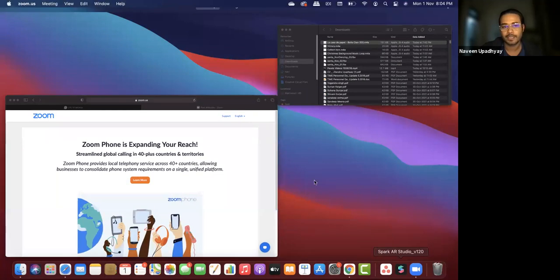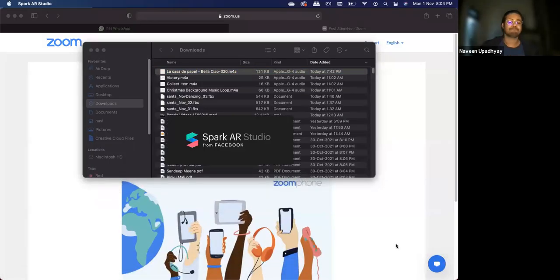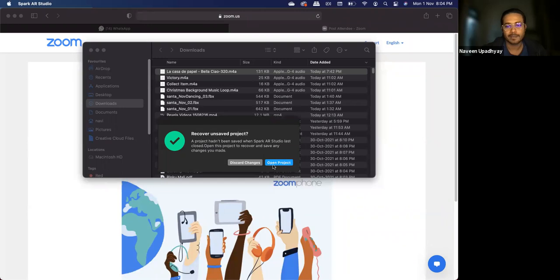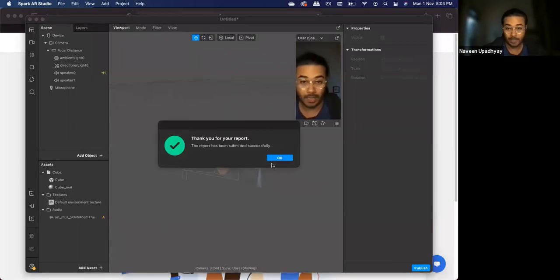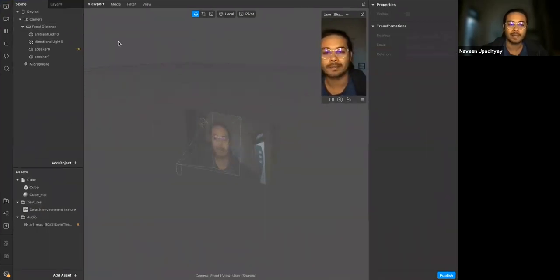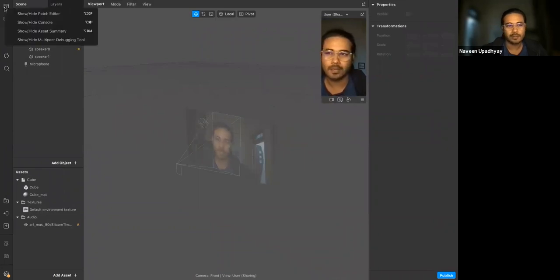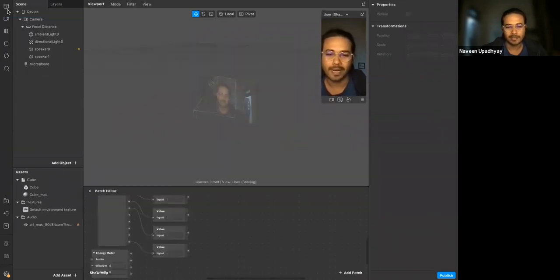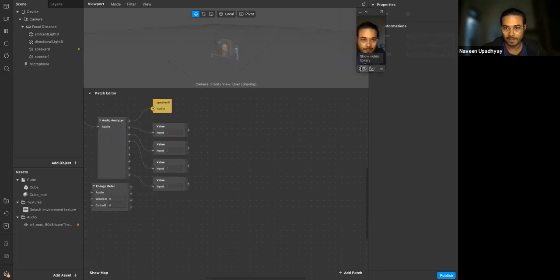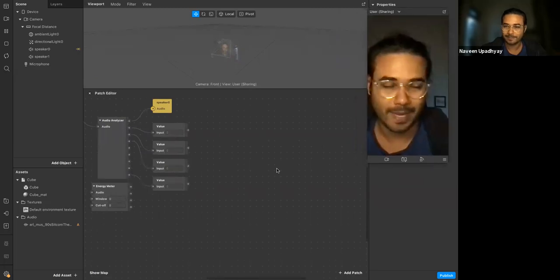All right, Spark crashed. Does it happen to you guys when you're using Spark and it automatically crashes sometimes? It is in beta phase, so they're developing it every day, making improvements. So it happens sometimes that the software crashes and it becomes annoying. But the good thing is that whatever we were doing here was saved, so we lose nothing. It just closes and opens up again.